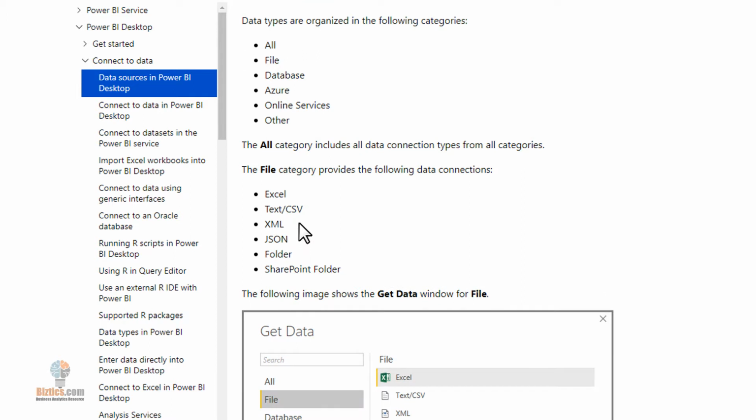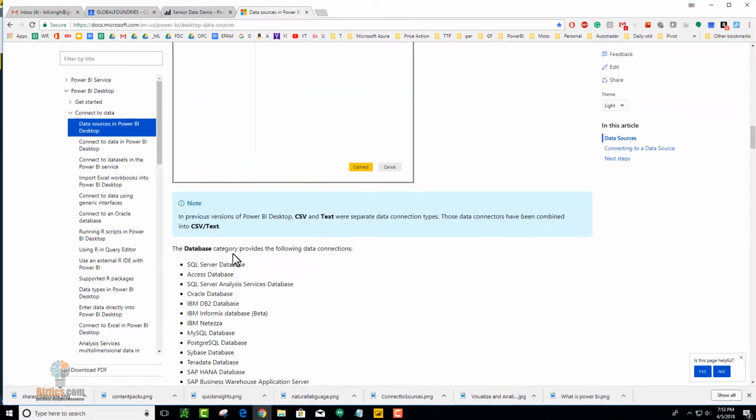In the file like Excel, CSV, JSON, and they have a feature of connecting to a folder. What that means is if IT putting a data somewhere every night in a special folder using FTP scheduled, if you connect to this folder, it will automatically refresh your dashboards and reports with that data, new data. So that's the beauty of it.